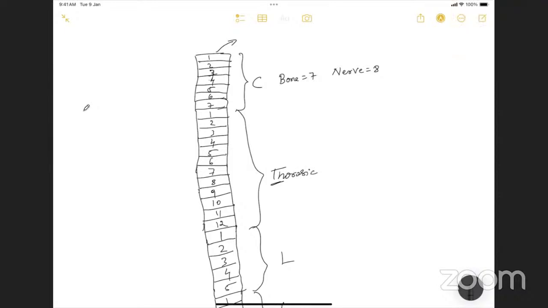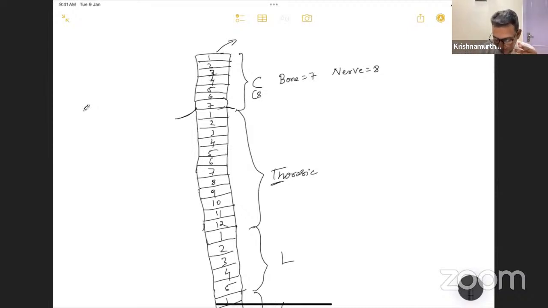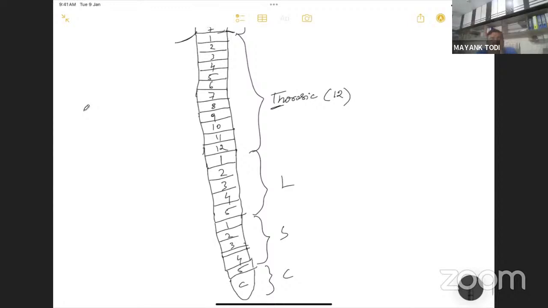It is already included in cervical. This nerve which is coming from cervical 7 is already taking up the upper part of the thoracic, so you cannot get that extra. So cervical has 8, thoracic has 12. And the same problem in lumbar. Lumbar will have 5; both bottom and top is covered, so you will not get that extra.